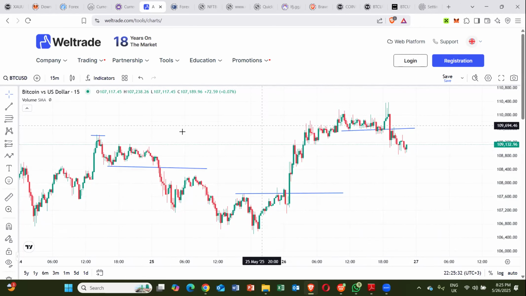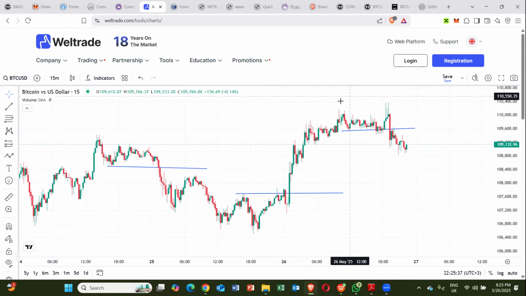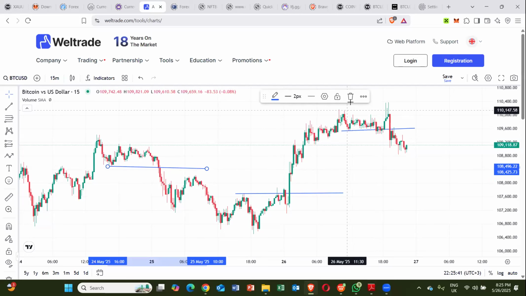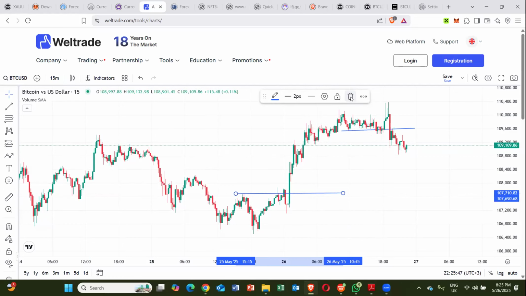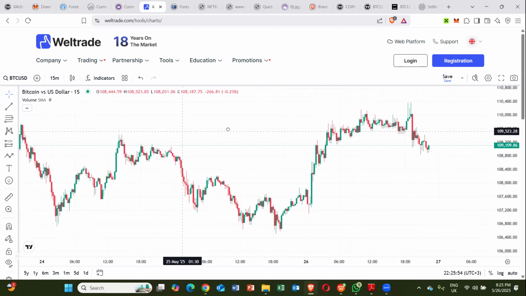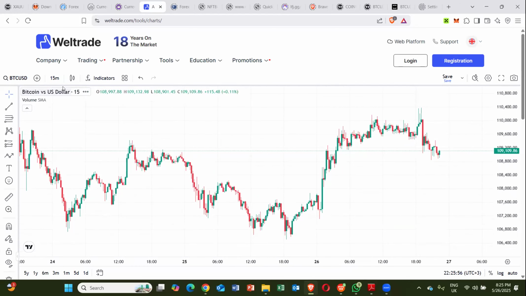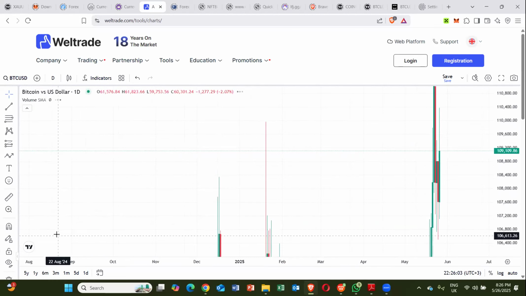Both the lower time frame and the higher time frame have a way of influencing each other. All right. On the higher time frame, an uptrend may be maintained, but on the lower time frame, you'll be seeing a change of trend up and down, just like you have seen here now. But now let's go to daily.